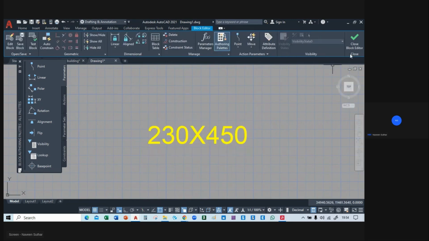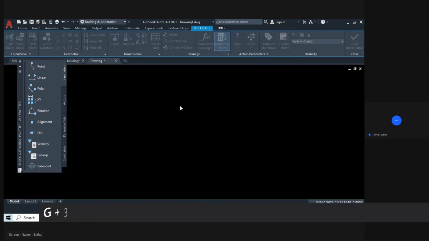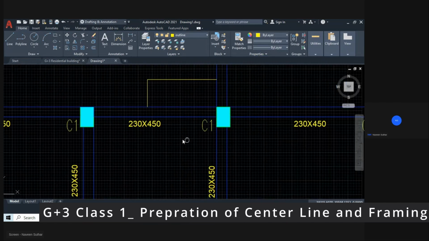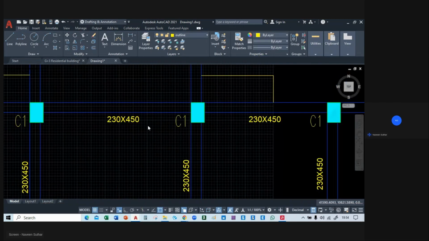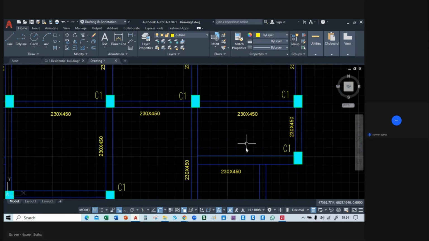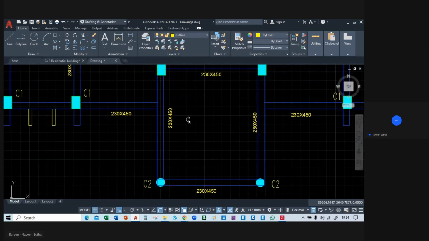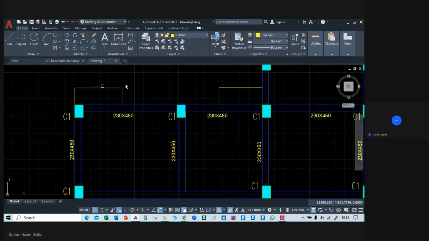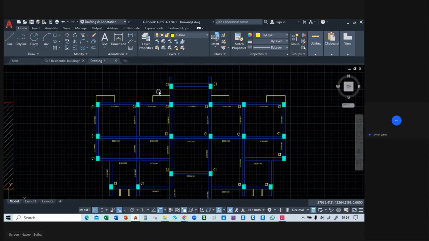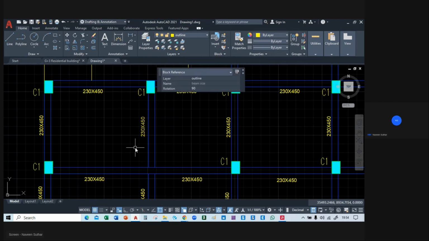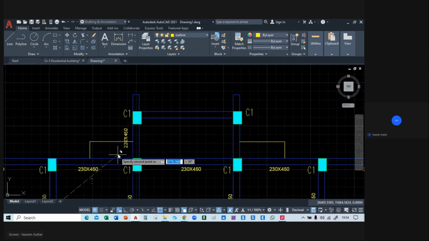Okay, and if you close the block and save the changes, now you can see at every location the beam size is 230 by 450. This is the main advantage of working in blocks. You can automate everything, so you can use this command to automate your work.